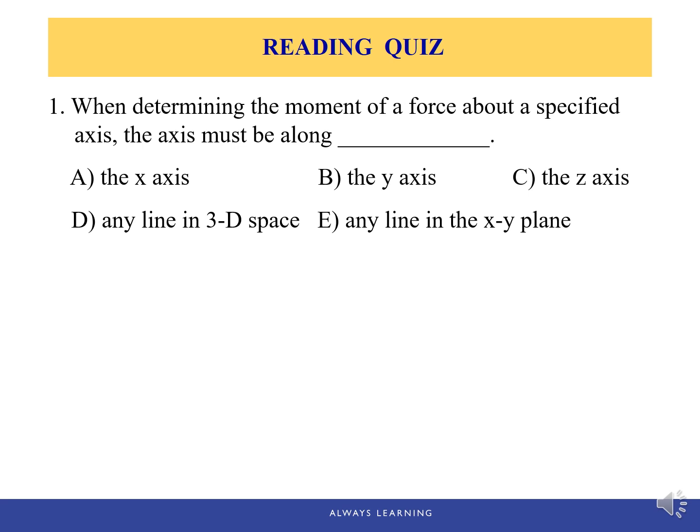Okay, so the axis can be any line in 3D space. So the idea here is for vectors, it's similar to a scalar number. For example, if you have a number 10, you can resolve this number into 5 plus 5, 2 components. Each component has the same value, or it can be 1 plus 1 plus 8. You can resolve it into 3 components, and you can resolve it into even more components, or you can resolve it into decimal numbers. There are unlimited ways to resolve one number into components and still have the same value.